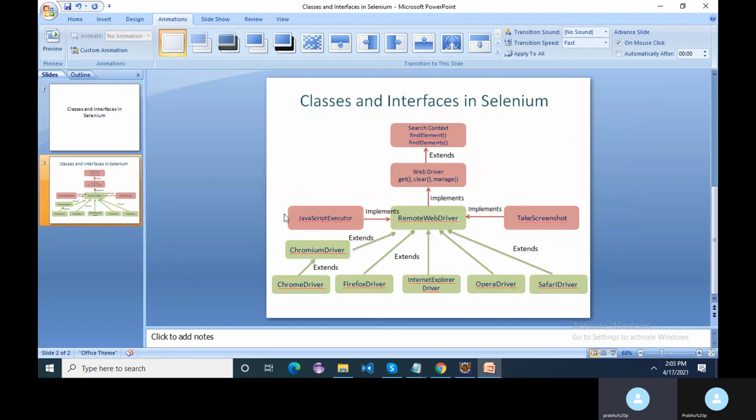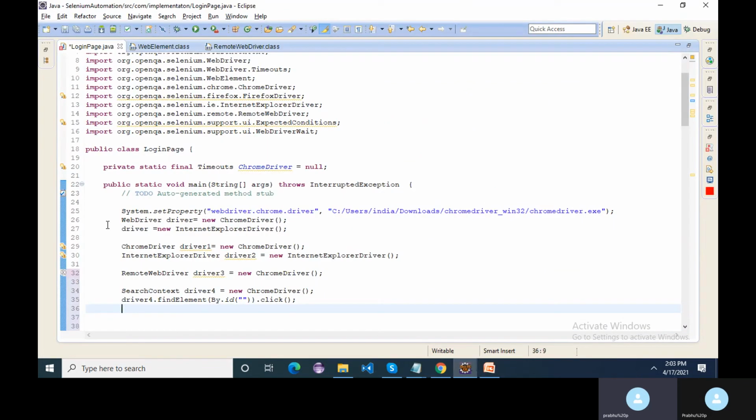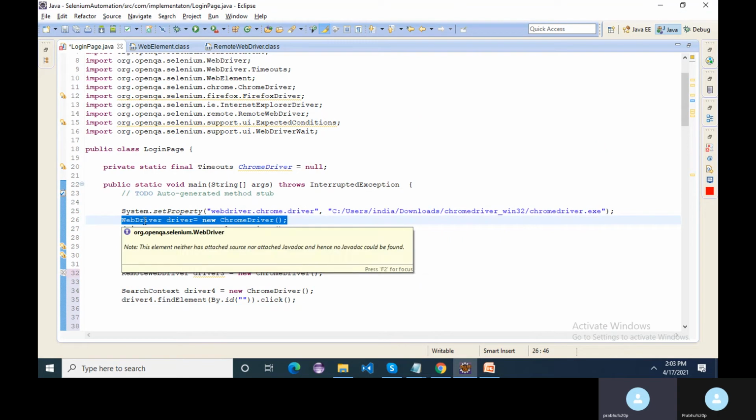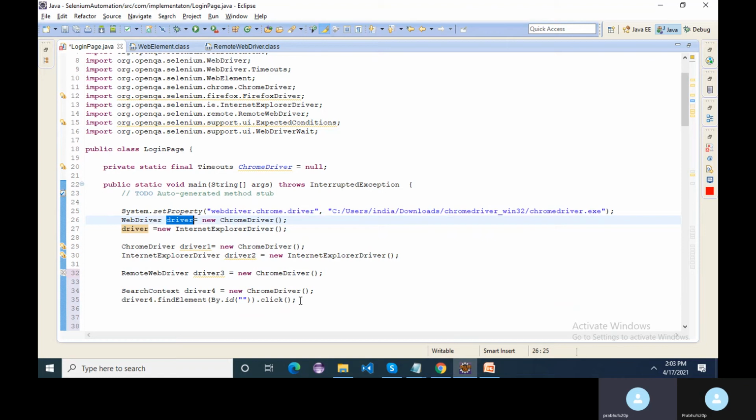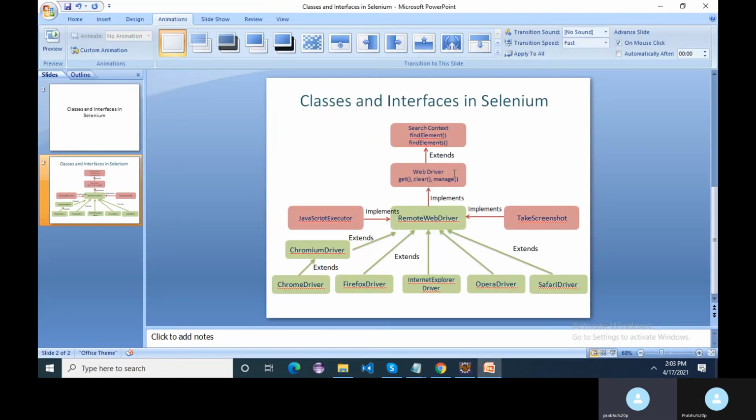But if we want to use a method present in WebDriver or some other interface, at that time we have to do the downcast. This one is upcast: creating an object of the child class and assigning it to the parent interface reference variable. If we want to use a method present in a sub interface, at that time we have to do downcasting.